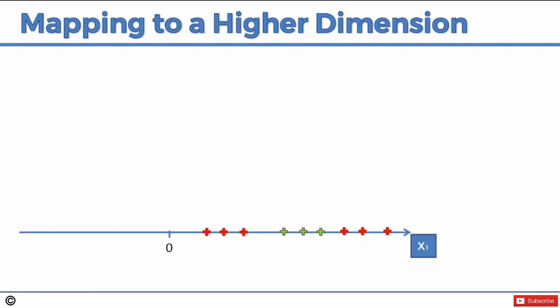Now, how can we apply the method of increasing the dimensionality of this space to make it a linearly separable dataset in a higher dimension? That's what we're going to look at, and it might seem impossible, right? The first time I learned about this, for me, it was like, wow, how can you take a non-linearly separable dataset and somehow magically increase the dimensionality and get a linearly separable dataset? That sounded absurd. But it is actually possible, and that's what we're going to see right now.